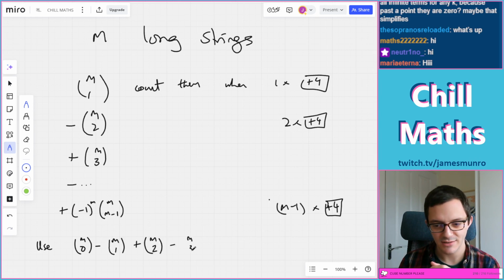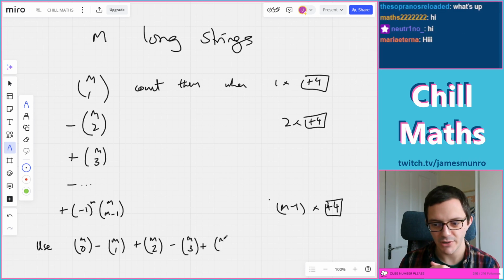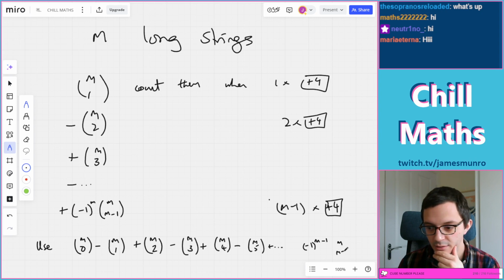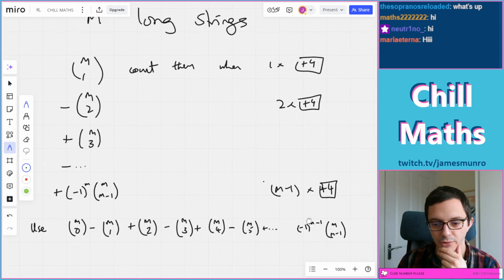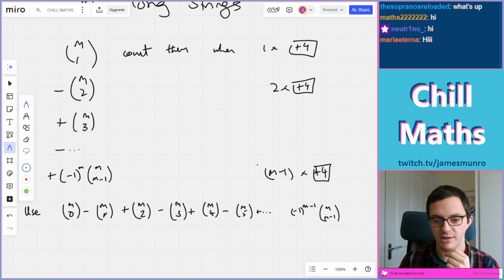Do people know this fact? Maybe you know this fact. If you write out binomial coefficients in the mth row, in any row, this is 1. If you put a minus, then a plus, then a minus, then a plus, on and on and on, until you get to, so in my sum now, it's going to be -1 to the m-1 times the one before, because I have minus signs. I have plus signs if the number downstairs is even. Yeah, number downstairs is even, I want a plus sign.